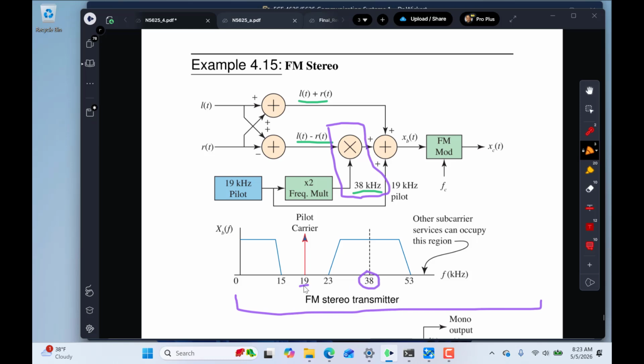So why do you suppose, what's the point in having the 19 kilohertz pilot? Before I go to the next part of the page. What's one disadvantage of double sideband or coherent modulation? You have to have a coherent carrier at the receiver, right? Phase lock loop or some recovery means. But that doesn't preclude you from being creative, and this was back in the 40s, like I said, when they were playing around with adding this or augmenting the FM broadcasting standard with stereo. So they send a 19 kilohertz carrier, they frequency double that to be the subcarrier for the left minus right.